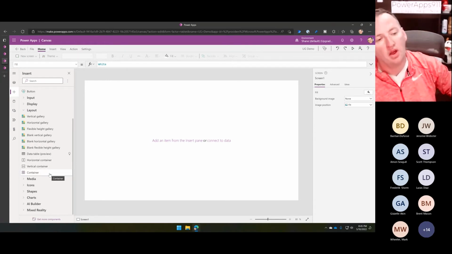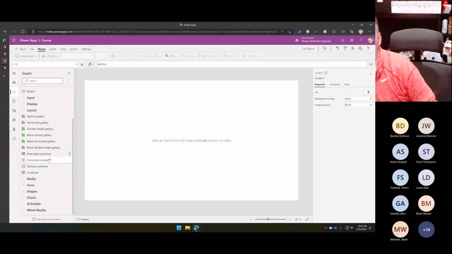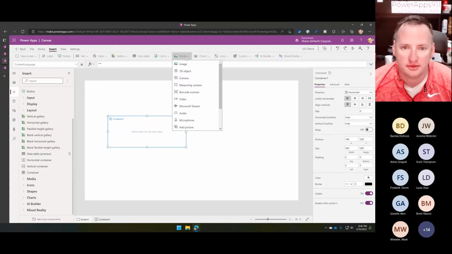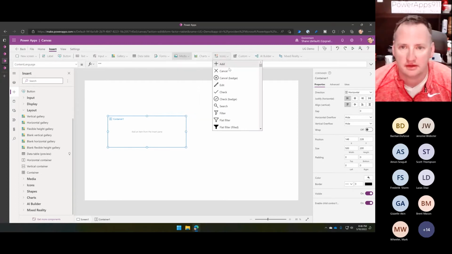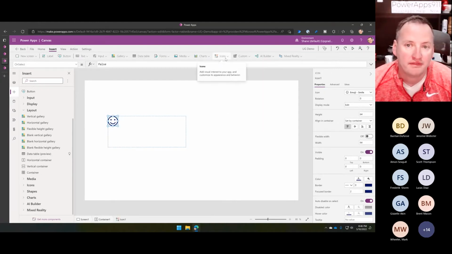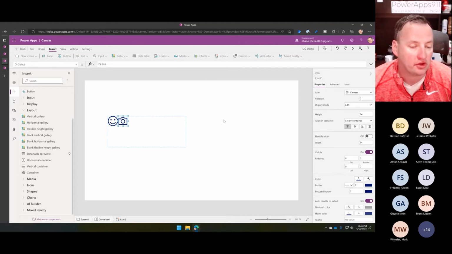Naming, it's hard. Basically, let's just throw a horizontal container on the screen for a second. As you add things to this container, let's just insert a smiley face. Icons. Where my smiley faces at? They're too far down these days. If we insert a smiley face, it goes there. If I insert another icon, how about a camera, it just automatically goes beside it.